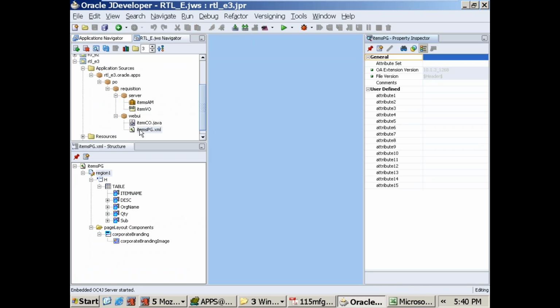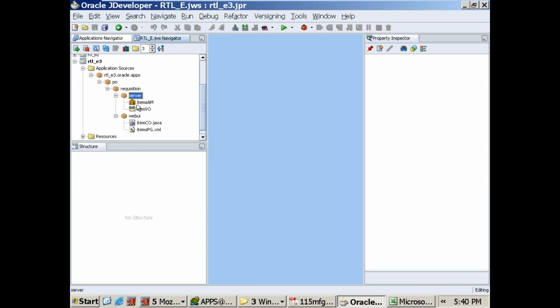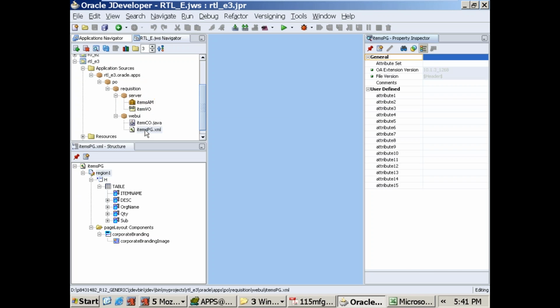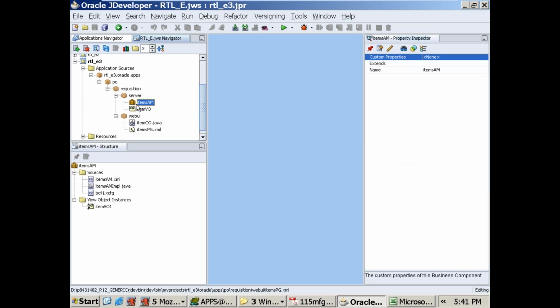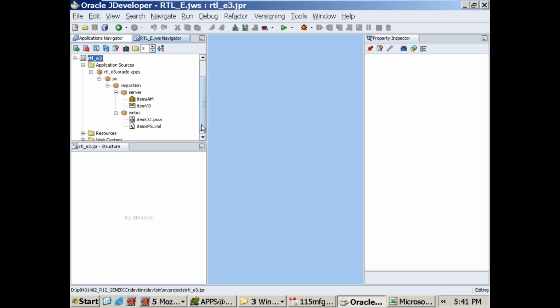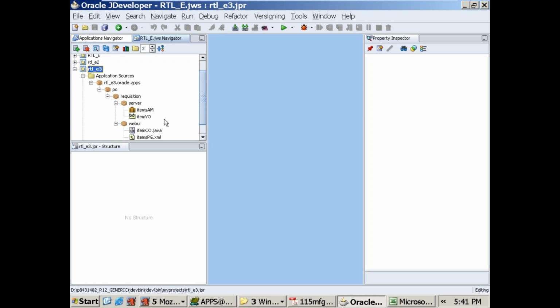Okay, fine. So I'm going to use the same page, right? And go to server. AM is there already, and AM is assigned to the page. Now we have to create a view object. Otherwise you will be getting confused. Let's go for another project. Here, if you want in the same page, I'll do it in the same page, and do it in another page also. No problem.